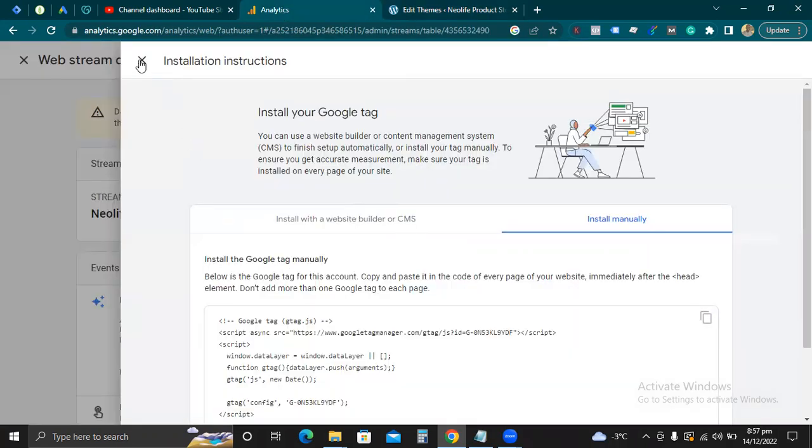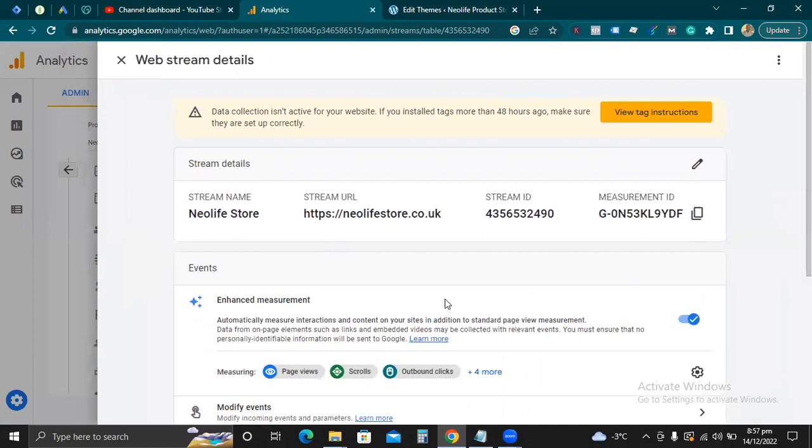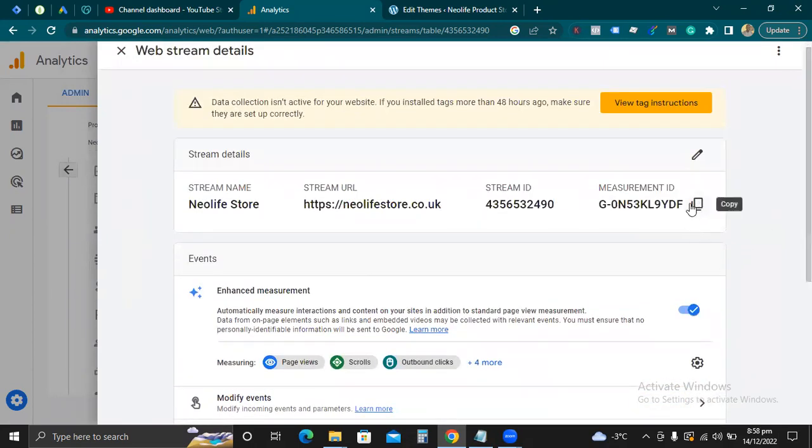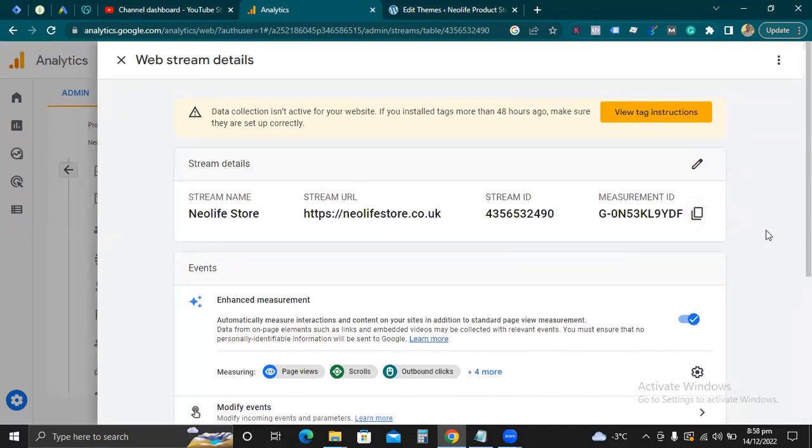So another step I'm going to show you is using Google Tag Manager. If we are using Google Tag Manager to install Google Analytics on a website, all you need is the measurement ID for your web stream. The essence of Google Tag Manager is for you not to be copying and pasting code, having to tell a developer to edit your website, push code up and down. With Google Tag Manager, you can do a lot of things. So from this web stream, this is what we need to use Google Tag Manager to install Google Analytics on a website.